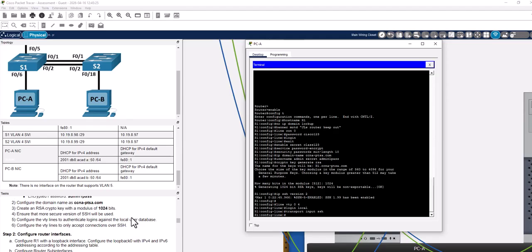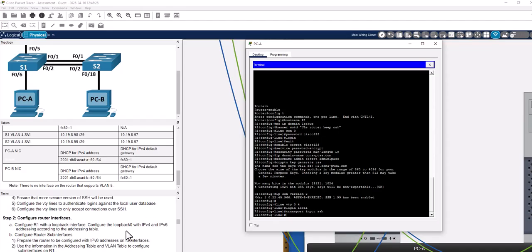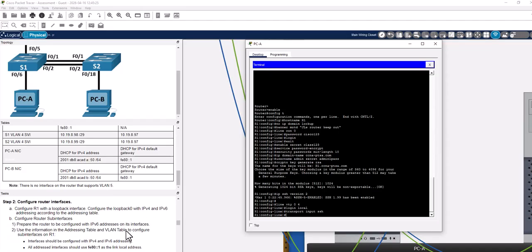Okay, and I think that is all the tasks we have to do in that section. All right, now then, we've got to configure some interfaces. Okay, let's see, a loopback.